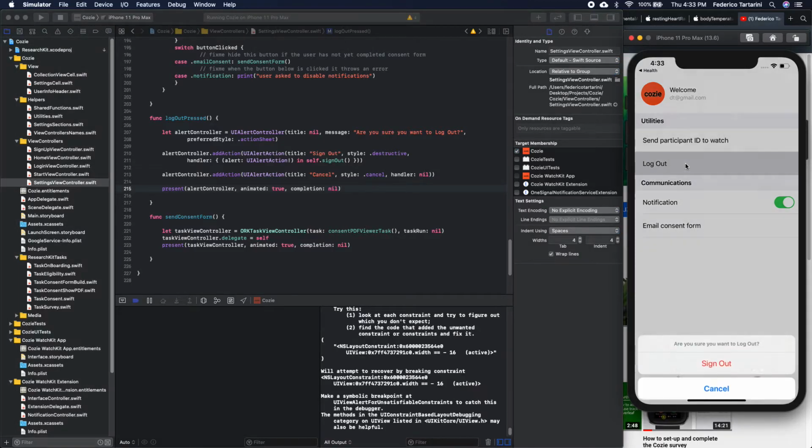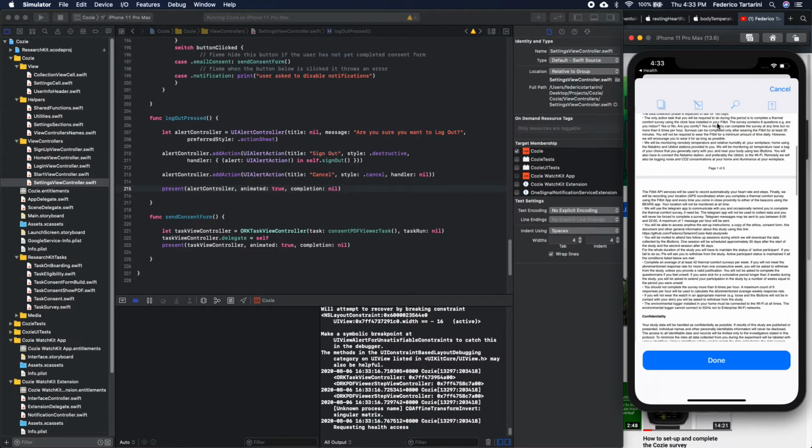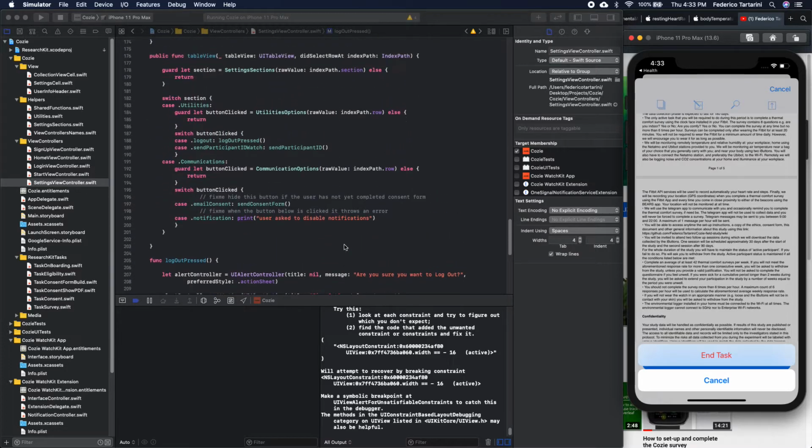So let's press on logout. This pop-up message comes out, and this is what is inside here. The send consent form is what I just showed you before. If the user has already completed the consent form, here I can send it back to the principal investigator.